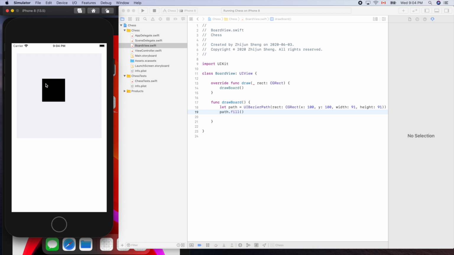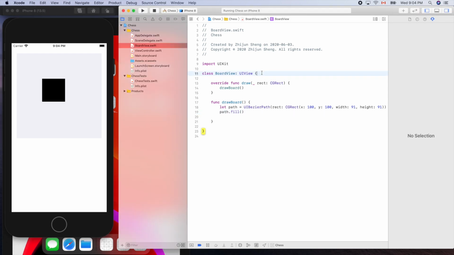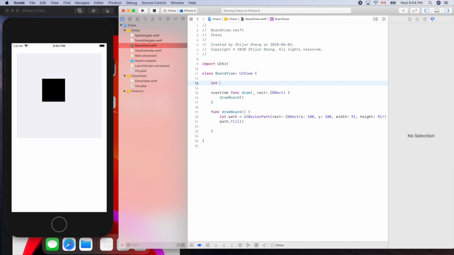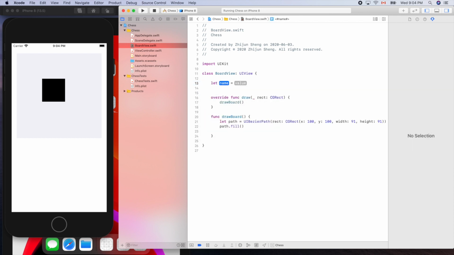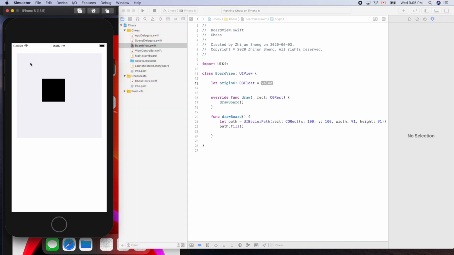So now we can define something for the location and the size of our chessboard. So we can define the constant here. For example, let originX, the data type CGFloat, equals, that puts the anchor point of our chessboard somewhere here. So the coordinates are based on this view, the gray view. This is our board view, not here. Nothing to do with the screen, the background. That's another view, the white view, but we are not using that directly.